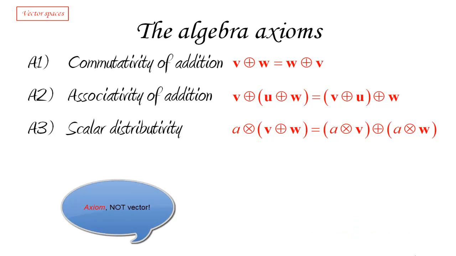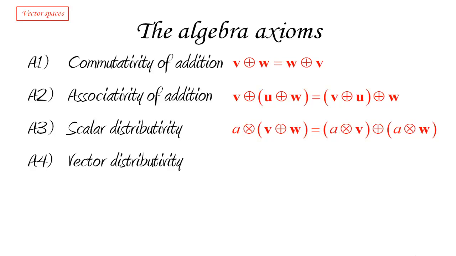The next axiom is what I would call the vector distributivity. So again, we're trying to look at the distributivity property of multiplication versus addition, but this time we're going to do it with respect to the vectors. So what I'm going to do is I'm going to say, alright, if I have a sum of two scalars and I'm multiplying that by a vector, that distributes with respect to the vector. In other words, I can multiply A by V, B by V and then add them up. So this is actually the same as the familiar formula that I can write this way: A plus B times V is AV plus BV.